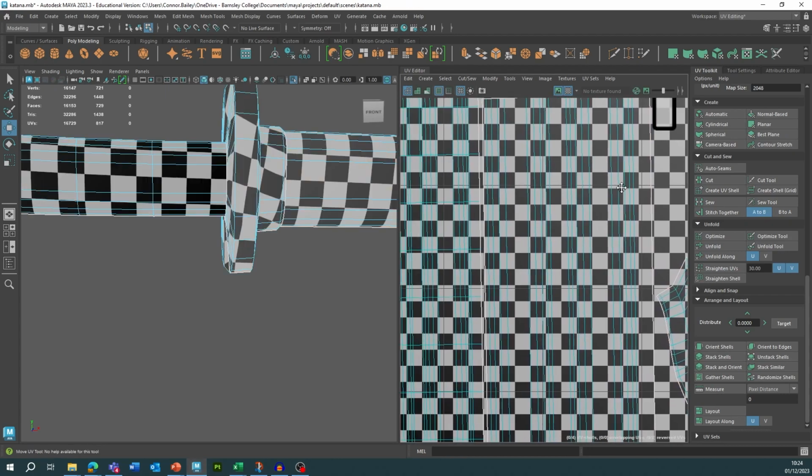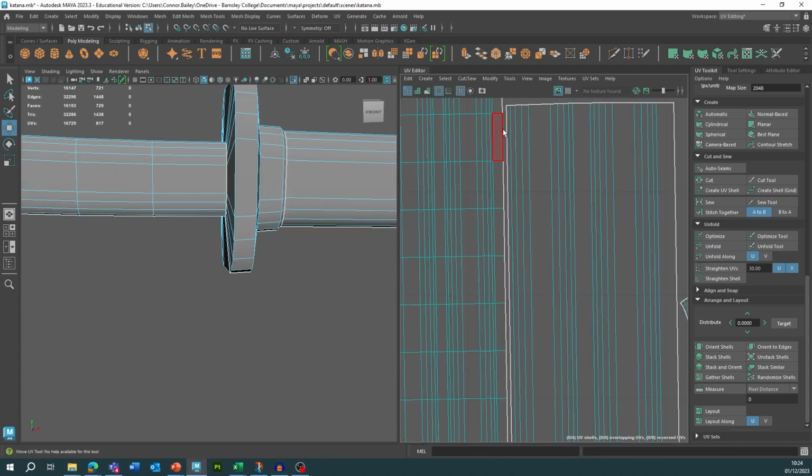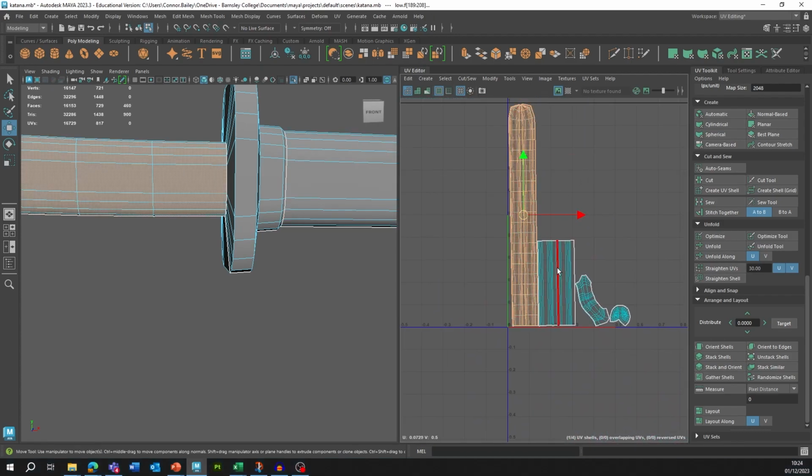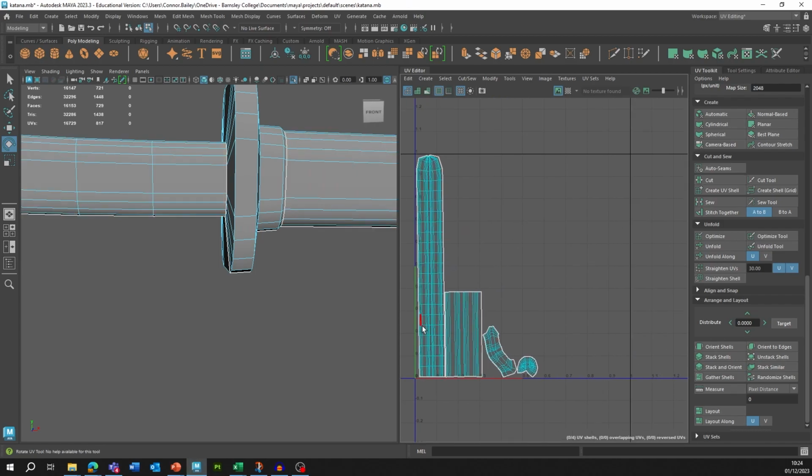So it's aligned them, and because we've done the shell padding, it's made sure that there's a gap in between them so they're not touching. Now you may want to adjust these. Obviously, it's going to make your life easier if things are as vertical as possible. When we're doing multiple objects for a game engine, obviously we'd try to fill this space as much as possible. But just for this brief, we're only doing the one thing. So you can make sure there's plenty of gap in between things to make it easier for you when you come to texture.